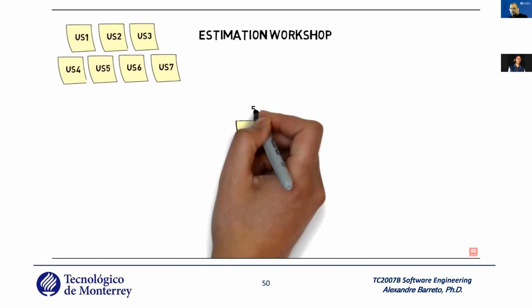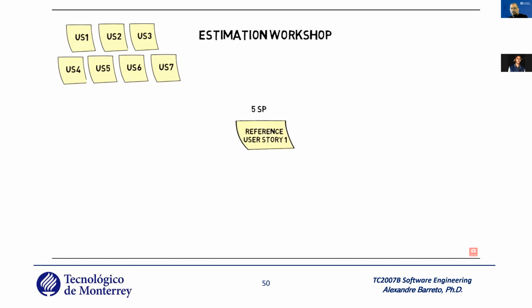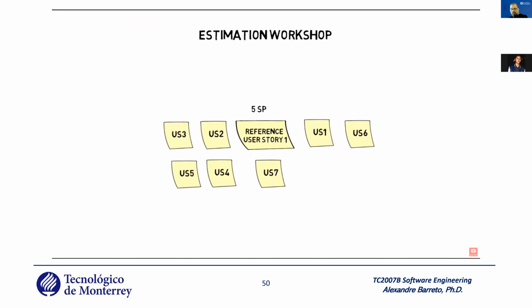So the team will give the reference story a number from the Fibonacci sequence, then they will take the other user stories one by one and each time ask, does this user story require more effort than our reference story? If it's the case, they put it after that user story. Or they ask, will it be less effort than the reference story? And if it's the case, then they put it before. The team can then proceed and give story points to the other user stories. If it requires twice as much effort as the reference story, then we give it double the amount of story points. If it's twice less, then we give it less.